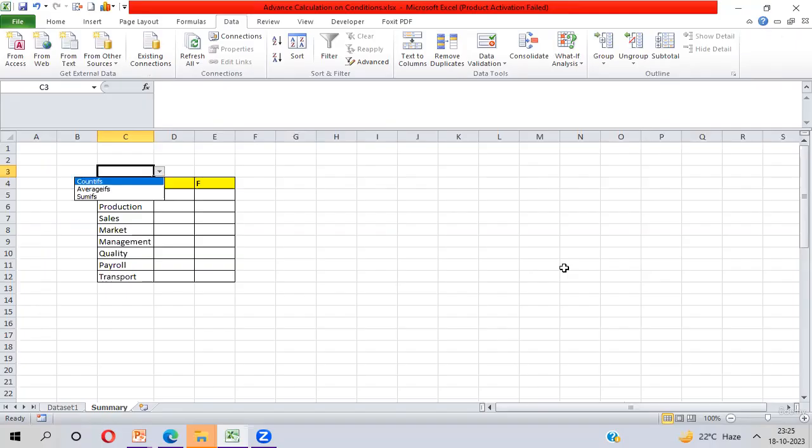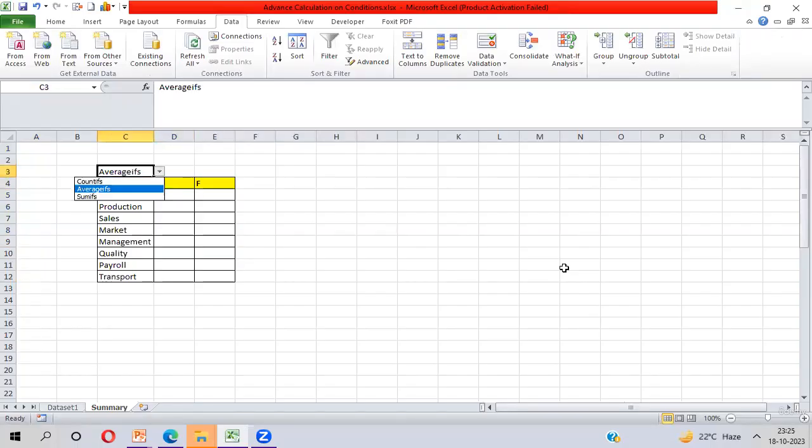If I select COUNTIFS here, then I will get the number of employees count on the basis of department and gender. Okay. If I select AVERAGEIFS, I will calculate the total salary on the basis of department and gender.